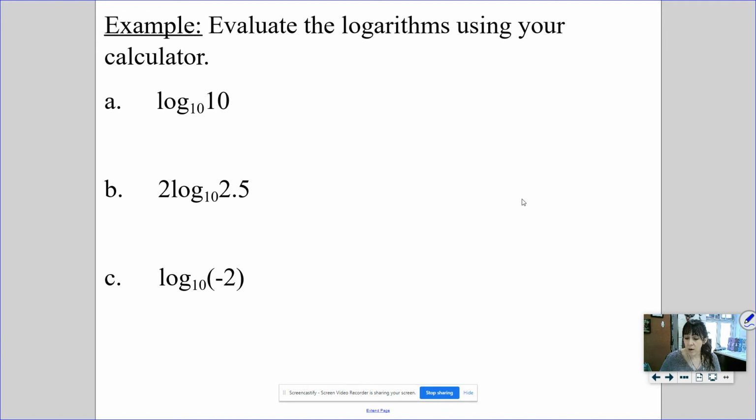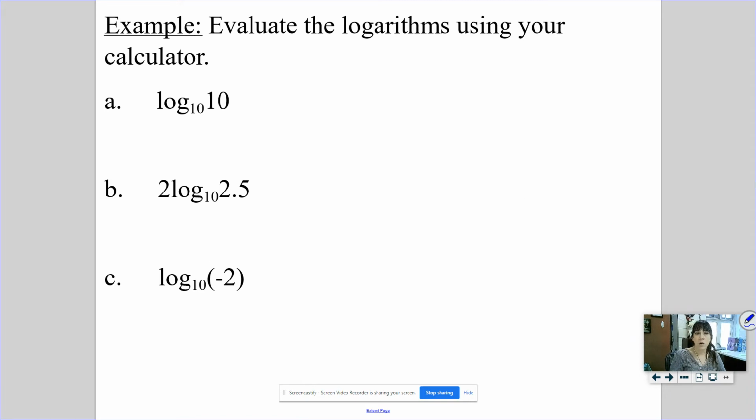Okay, so this is a calculator problem, and you can actually do logarithms on your phone. I know if you have an iPhone, if you turn your phone sideways, you will find a log button, and it actually does say, it's right over here, log base 10. So you can use that to help you here, but this is just simple calculation stuff to do on your calculator.